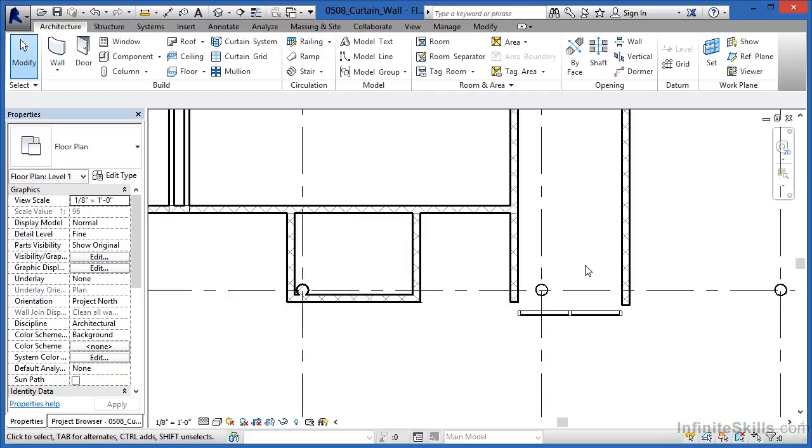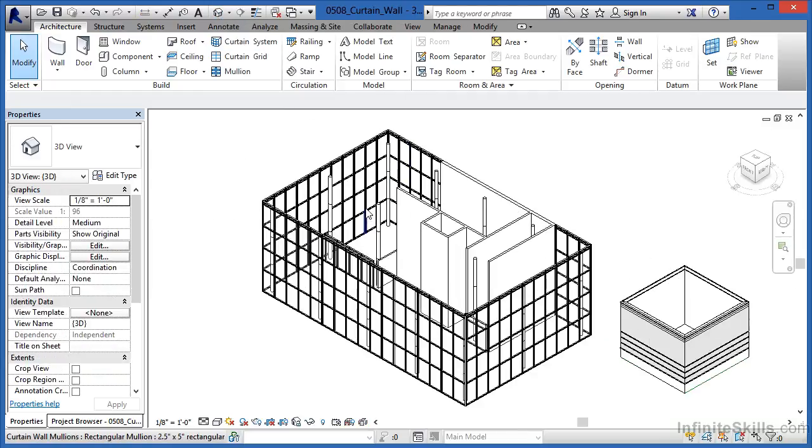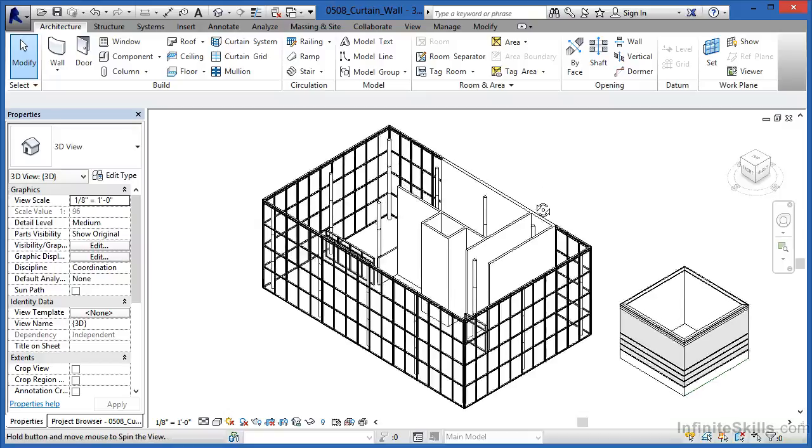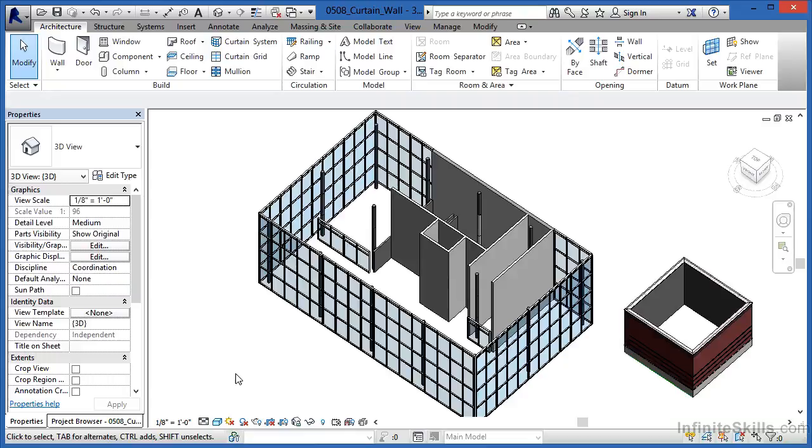Now to get a better look at what it is that we've drawn up to this point, select on Default 3D View. And now you can see the curtain wall surrounding the outside of the building. And if you hold the Shift key down on your keyboard, as well as hold the wheel down at the same time, you can then rotate this around and be able to see the curtain wall on the inside as well. One final thing, if we move down here to the bottom of the screen, and on Visual Style, where it says Hidden Line, change this to Shaded, we'll be able to see the color of these individual panels that make up our curtain wall system.